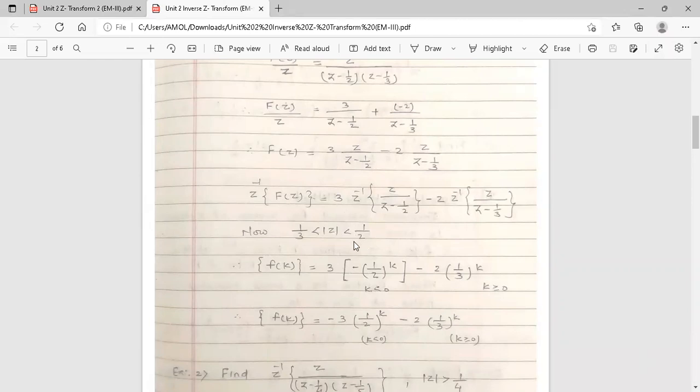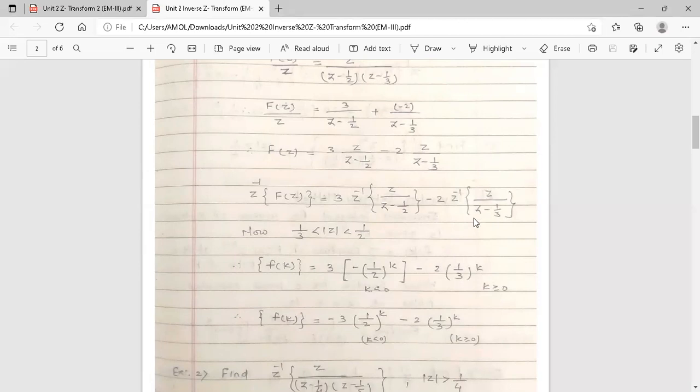And the z transform is z upon a minus z. So here take the minus sign common so that you get the term z upon 1 by 2 minus z. The 3 stays as it is. And so the inverse z transform of this term, by using the formula which we have discussed in z transform of some standard sequences, is minus in bracket 1 by 2 raised to k, and the condition for k is k less than 0. Minus 2 as it is.